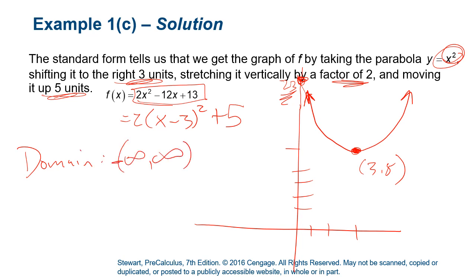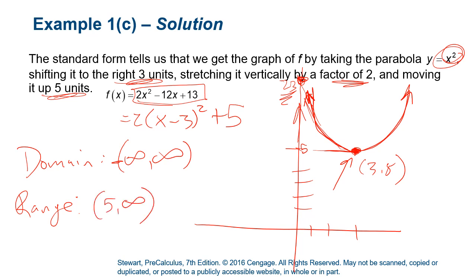Okay. Now, what about my range? My range are my y values. So in this case, my range are going to be all the y values I have on the graph. Well, in this case, this is the lowest point. This is the minimum point on the graph. And that minimum point has a y value of 5, okay? Now, every point after that, since this is going up from there, is going to have a y value bigger than 5. So as far as the range goes, my range is going to be from 5 to infinity. It's going to be everything 5 and bigger. So I'm actually going to include 5 in that range as well, because that is a y value I have.